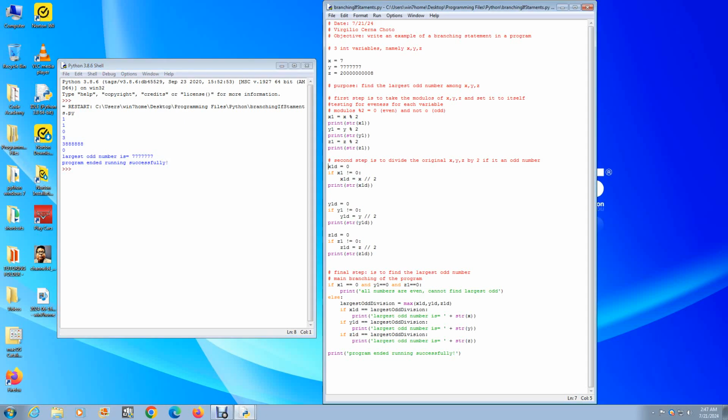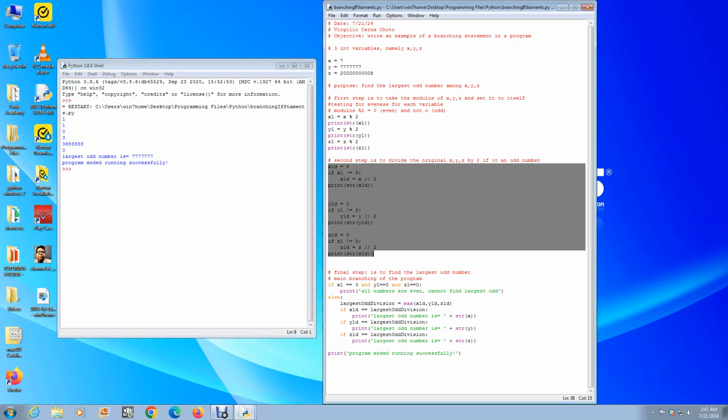Now we go to the next chunk, x1d. This is where I perform the division. Because z is even, I just assign 0, so I don't do anything with it. But if it's odd, then I divide the original number by 2. For example, 7 divided by 2 is 3, but I don't take the remainder, so I just leave it as 3.